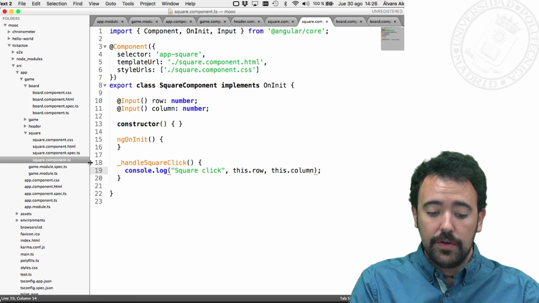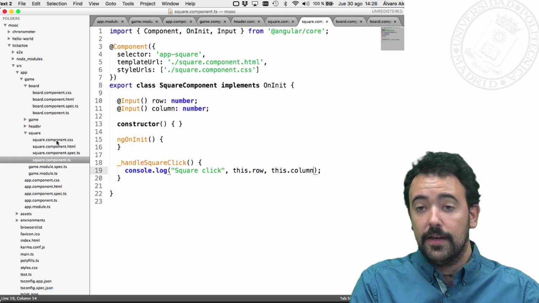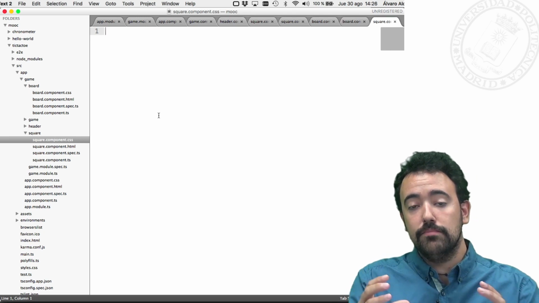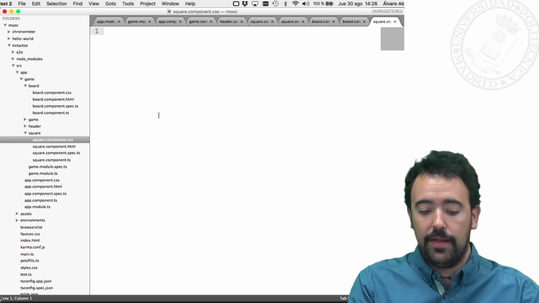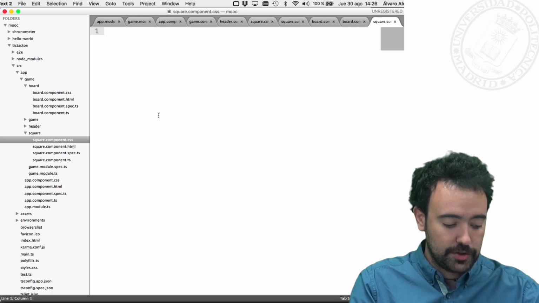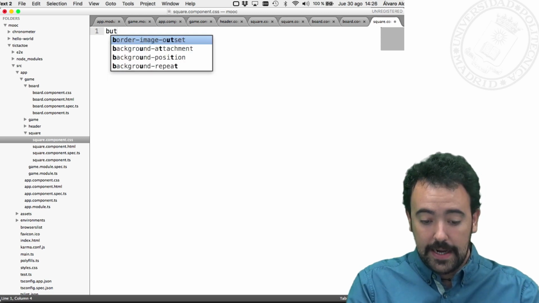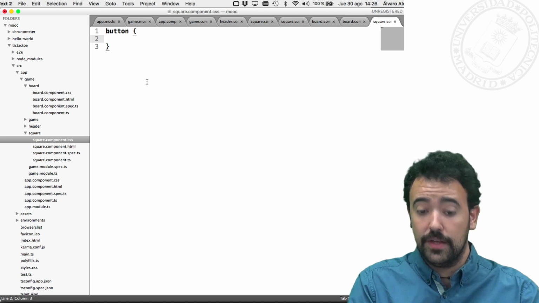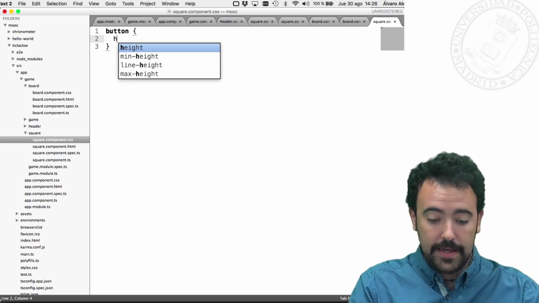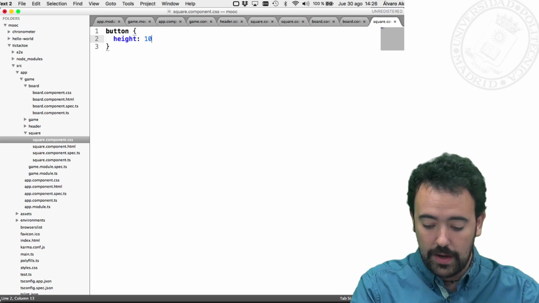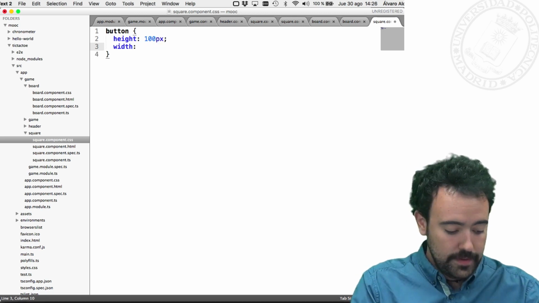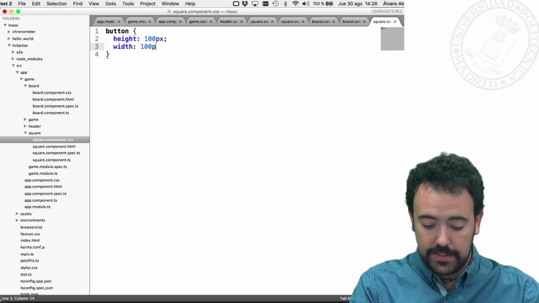And also I'm going to modify the style of the square in order to give each square the appropriate dimensions. So I'm going to include a style for every button in the CSS file of the square component, with the height set to 100 pixels and the width also 100 pixels.